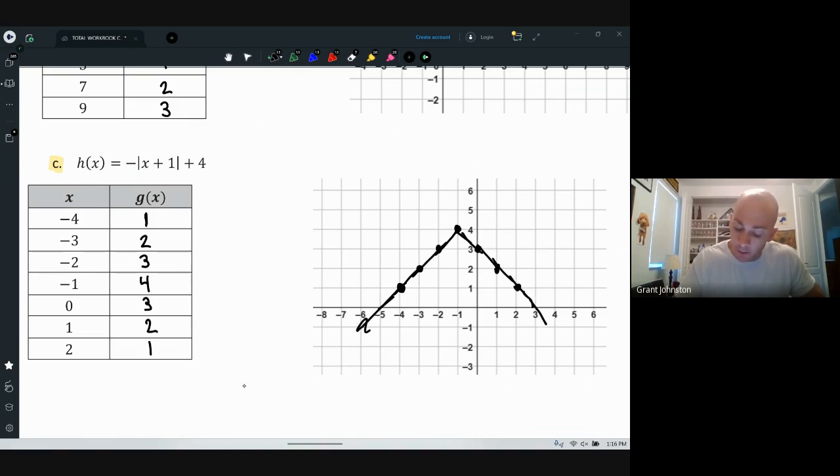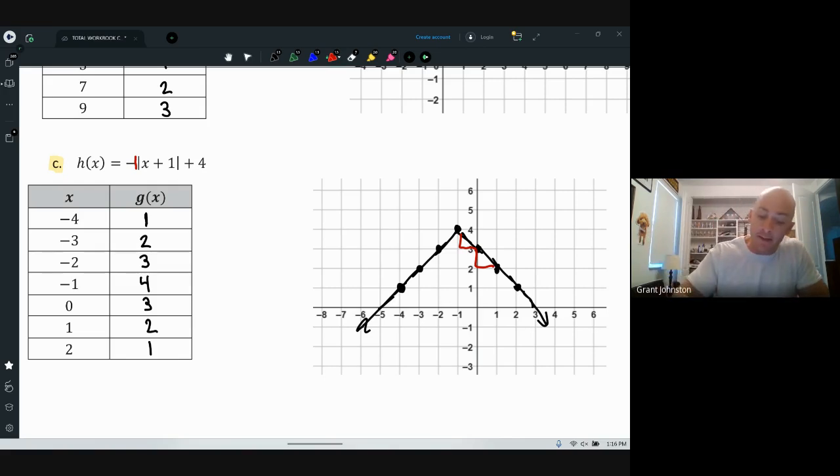Now this is interesting because it's an upside down V. And it's got a slope of 1, right? It's just going down 1 over 1, down 1 over 1. Where is that indicated in the equation? The negative in front. See that negative in front? And this is technically like a negative 1, right? There's no coefficient. So that's why it's an upside down V, because of the negative coefficient out in front. And it's just going down 1 over 1 because it's just a negative 1 sort of. I'm just going to call it slope there. That's why it's upside down.